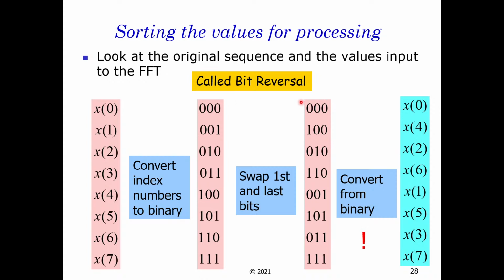This process is also known as the bit reversal process. Before you actually start doing the FFT on any discrete time signal, you need to do the bit reversal process to get the starting sequence for the FFT algorithm. Once you have done this and have the starting sequence, then you can start doing the FFT accordingly.